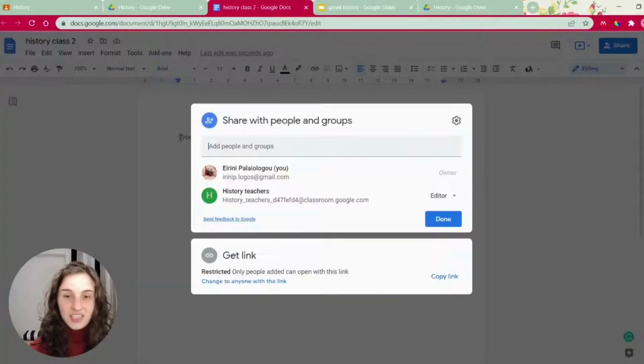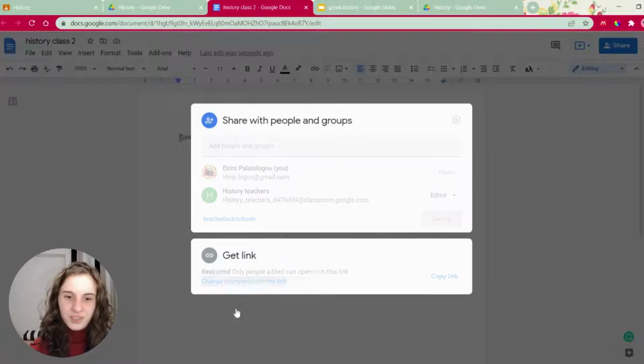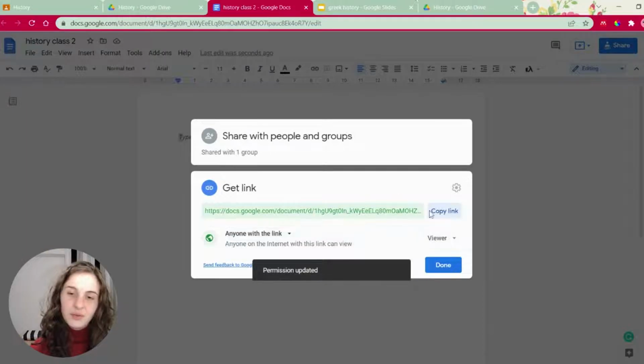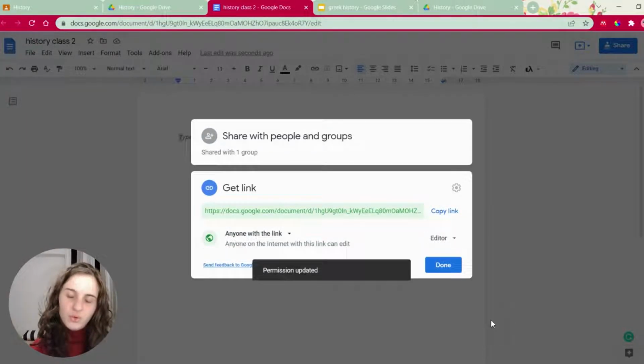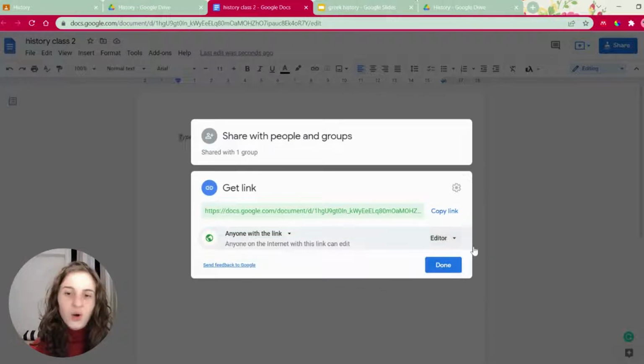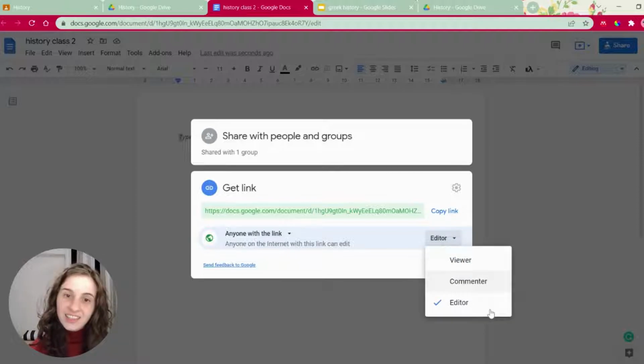On the sharing options, this time you have to change that anyone with a link can be an editor. So you want your students to edit. Or if you're not really sure that your students can handle editing, and they will not start erasing each other's ideas.